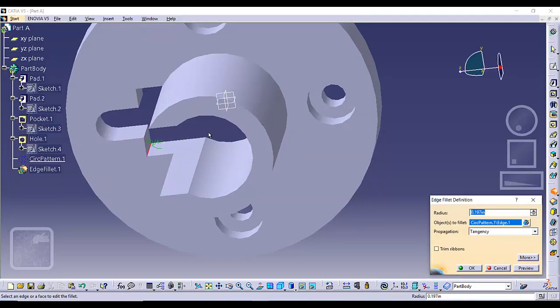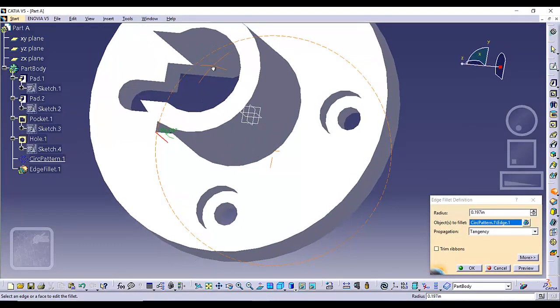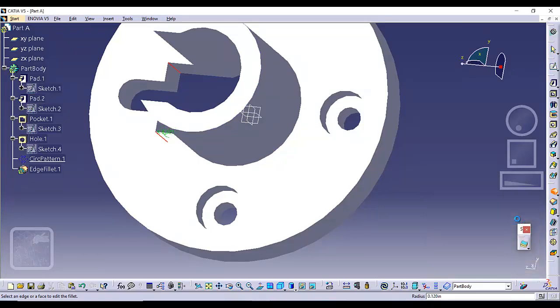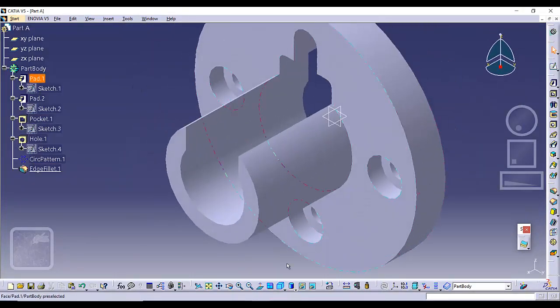Select this edge, then again rotate the model and select this edge. This diameter is given as 0.12. Add it. As you see, the fillets is added. Now our model is complete.